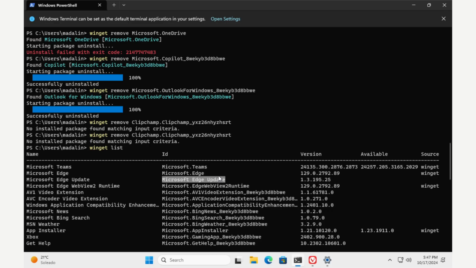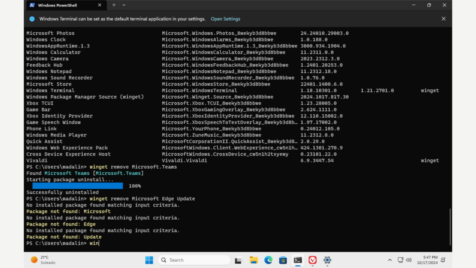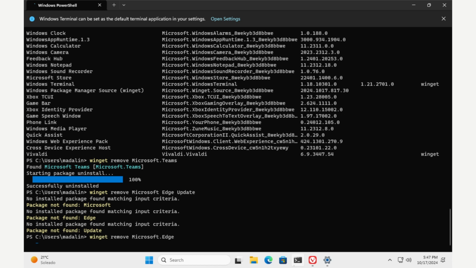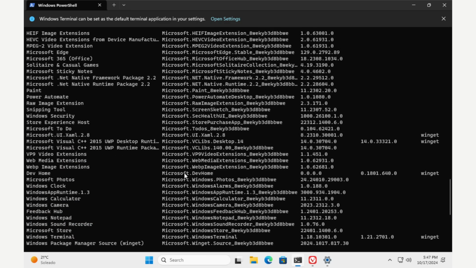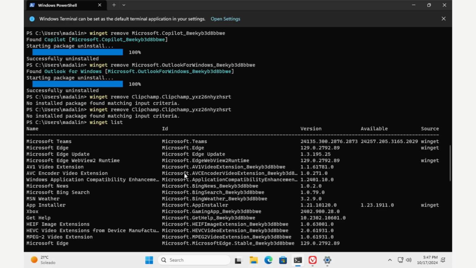The ID cannot contain a space, but I assume that if I'm going to uninstall Edge, it's going to uninstall everything. Okay, you see, uninstall failed. You cannot uninstall it, but the European Union gave them a huge fine over this.